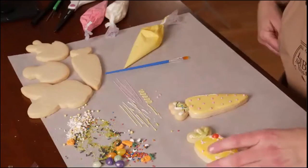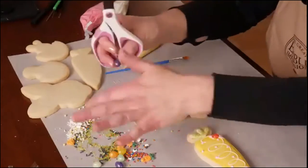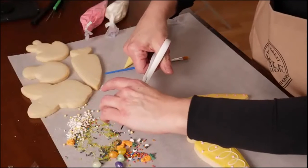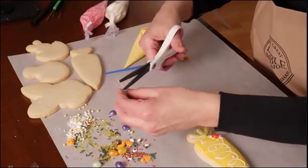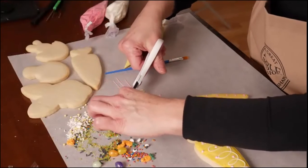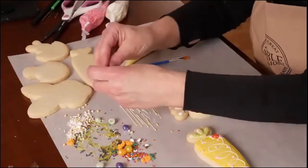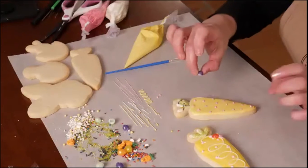So very, very fun. Your jelly beans. Be very careful here, children and adults, be careful with your scissors, because they're a little slippery. You can use a butter knife too, but I like cutting my jelly beans in half and in little quarters. I'm going to use a piece of the jelly bean for the little chick's nose. But I do like using the jelly beans as little accents. It's a sweet surprise when you bite into that cookie and you've got that little jelly bean.